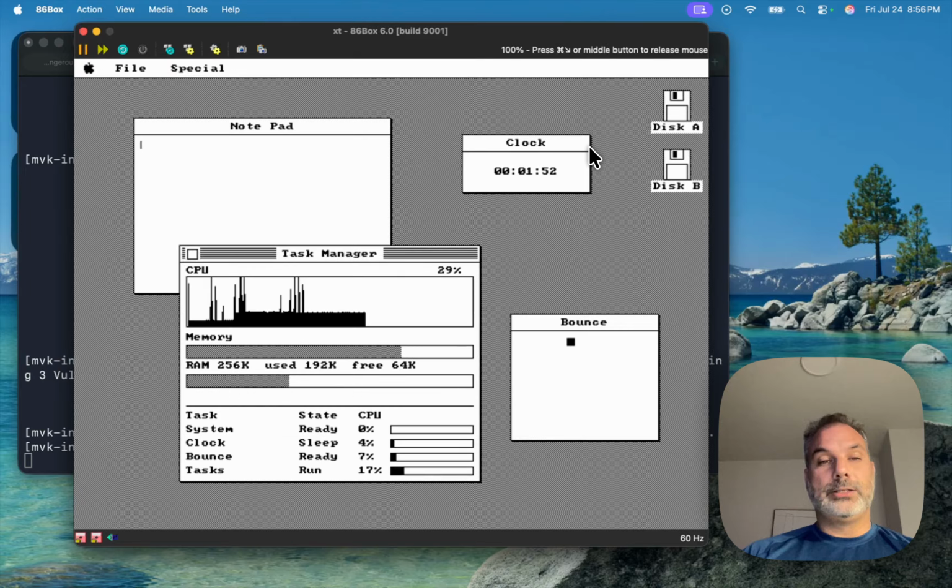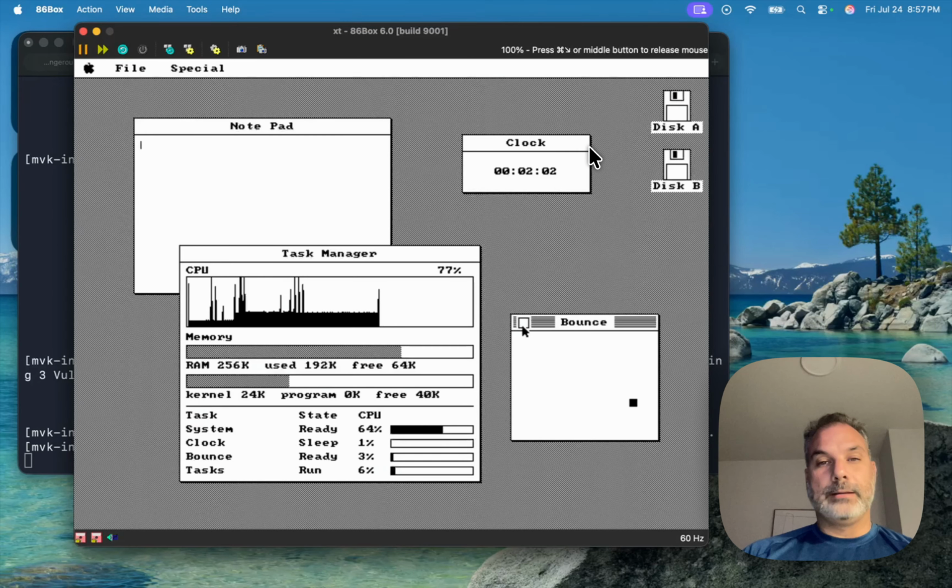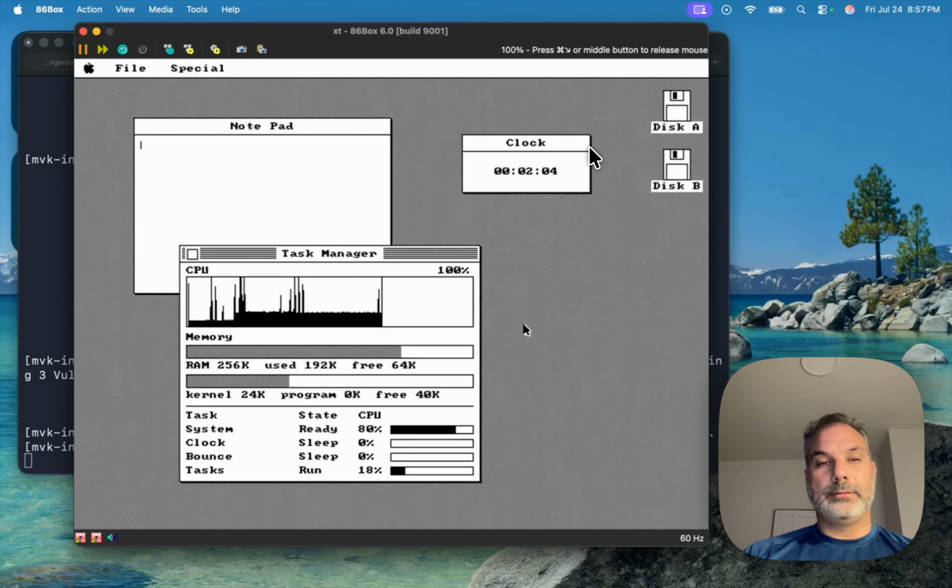The kernel is 24K, and free is 40K. So I wonder if I close some of this stuff, what happens? If I close the bounce, so I only have 64K of memory to use, and then this is the actual, so 192K is reserved. I wonder why that is.